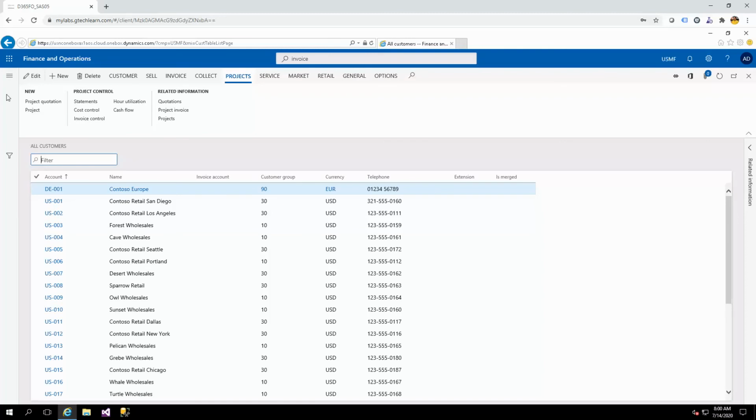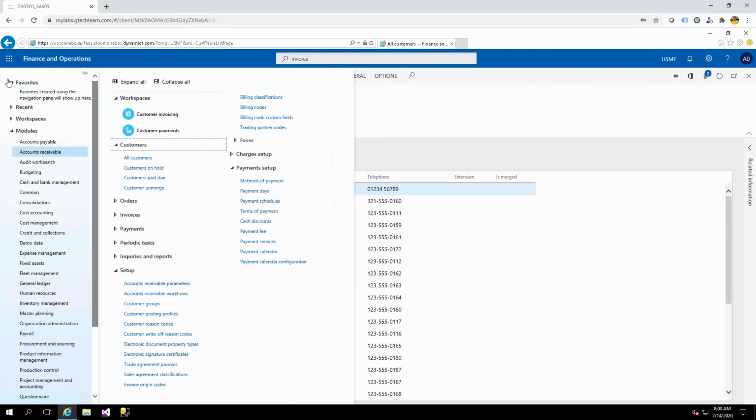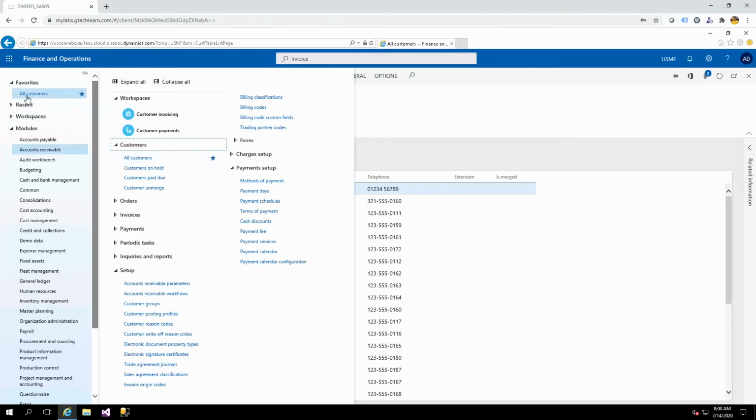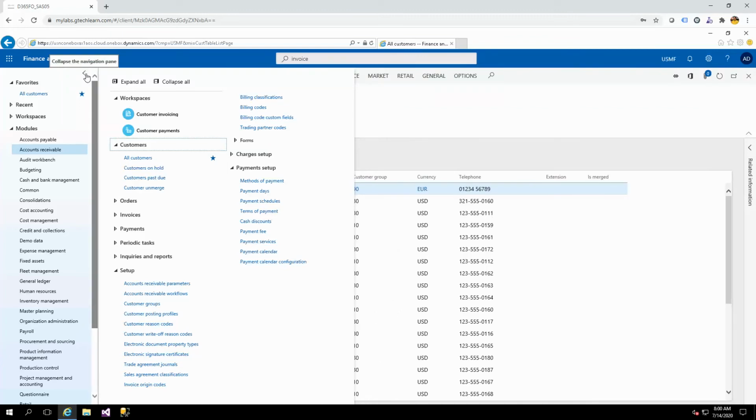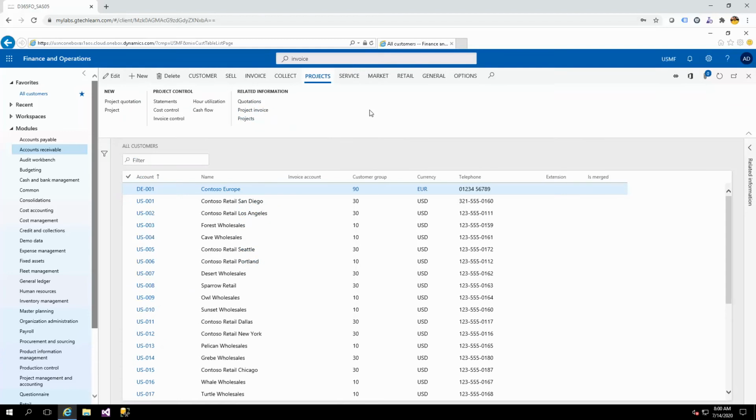At the same point of time, any of your menu items that you're accessing more frequently, I can always mark them as favorites and they'll be available right over here in the favorites bar. And no need to say that you can always pin that navigation pane, toggle in, toggle out. That'll help you make your favorites and open them as and when required.